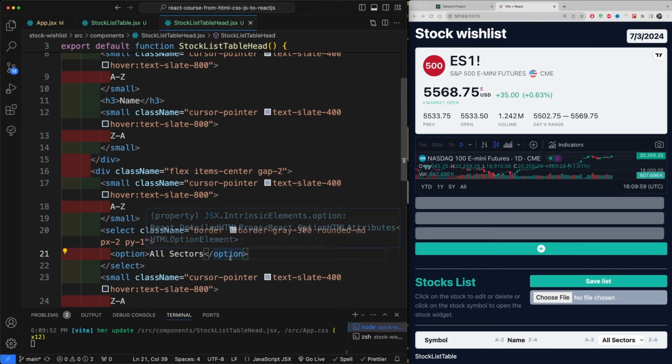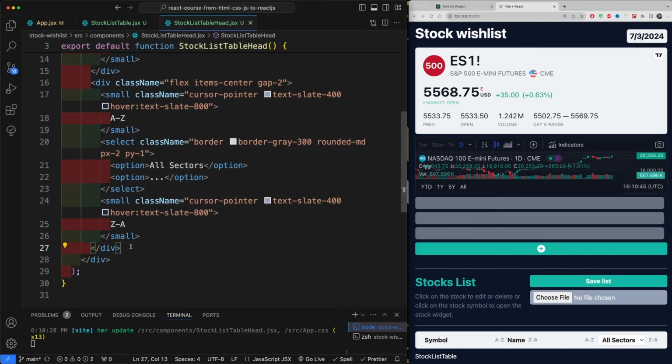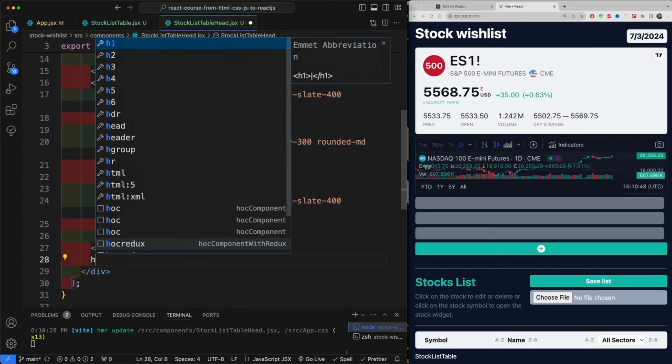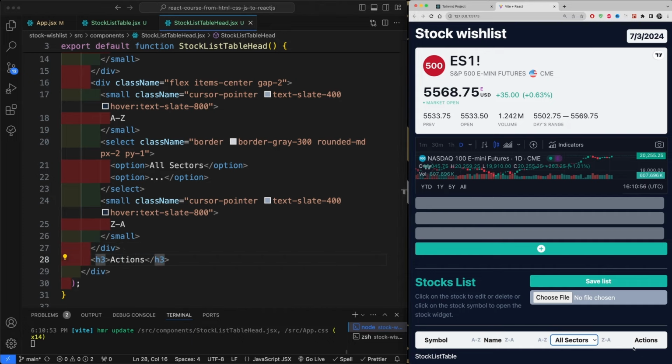Now, right after our options, right after our very first option, we need to add the rest of the options. So I'm just going to create here an option and just going to do here close option and multiple options. Okay, so this is where the rest of the options will live. Don't worry, we're going to create them, but we're missing a couple of information. For example, the stocks themselves. Okay, and last but not least, this little div, we're going to have the last h3, which is going to be actions. Okay, so all four of them are now in here.